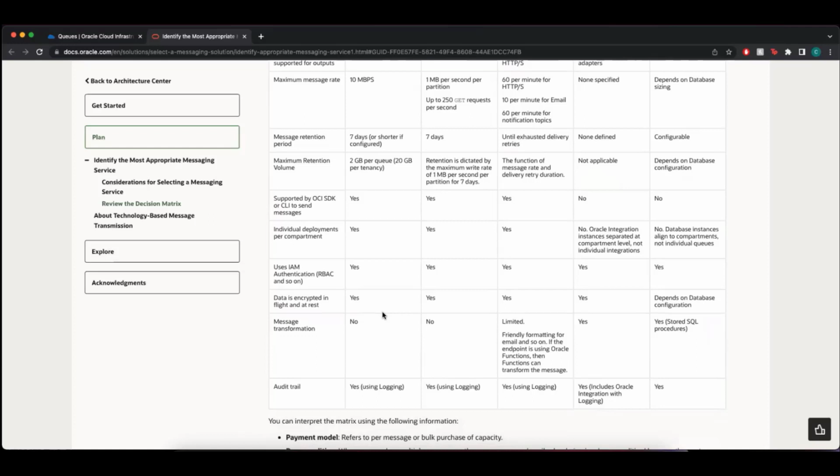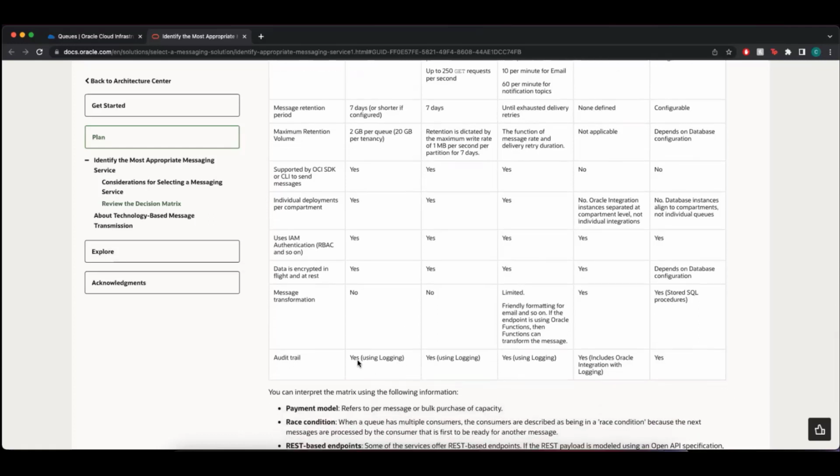In terms of security, the data is encrypted in both of these services in flight and at rest. There is no message transformation done in both of these services. So messages that are produced are the same as those consumed by the consumer. And you can use logging in both of these services to get an audit trail for the messages coming into these services.